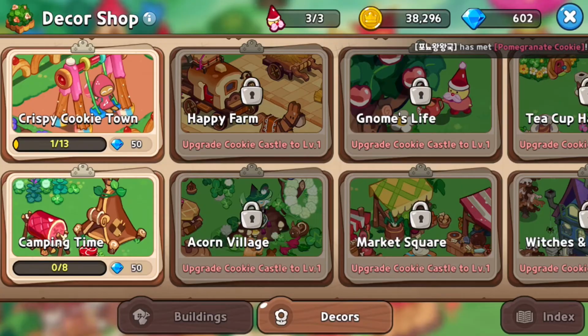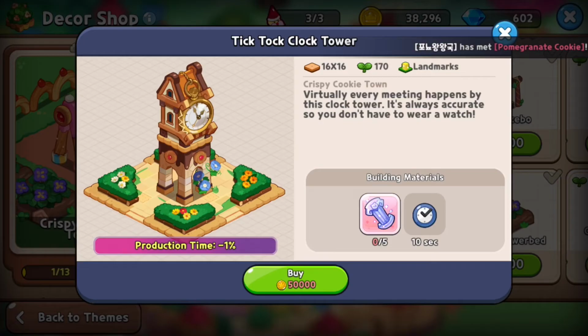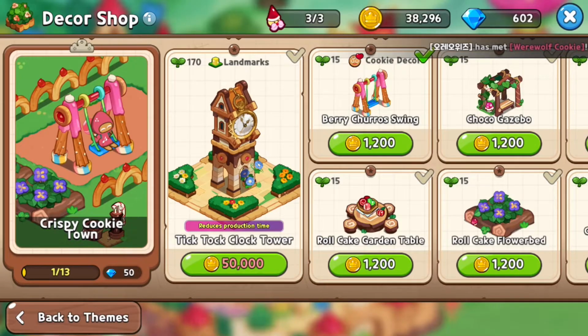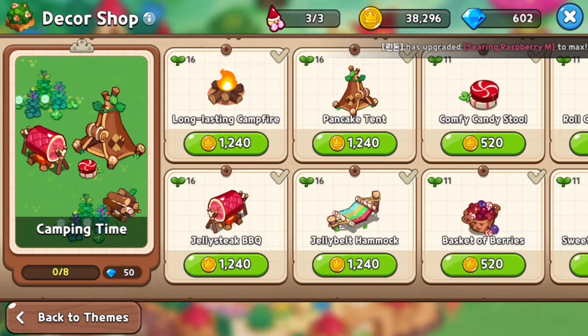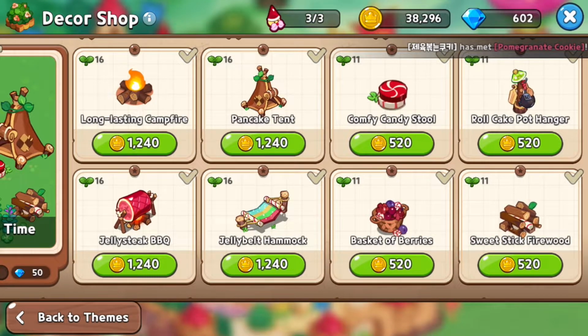Decor, though. We can go here if you see there's this. It says reduces production time minus 1%, but requires some pretty crazy stuff. And 50,000 coins, which I actually am getting pretty close to. But that's what they mean by the landmarks, in case you're curious.